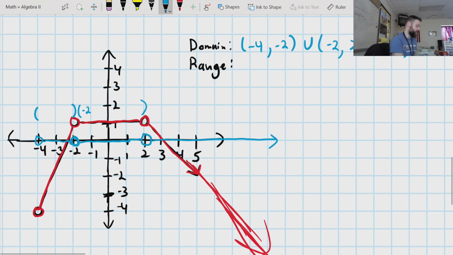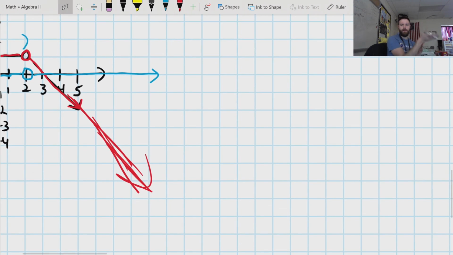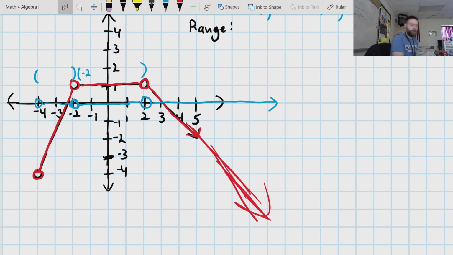And then if I take a look here, these x values, I keep getting outputs for any x value greater than 2. So 3 has an output, 4 has an output, 5 has an output, 6 has an output, all the way out to infinity, which is what that arrow means, right? It's continuing downhill. So for you guys, it's continuing down this direction. Yeah, I was inverted.